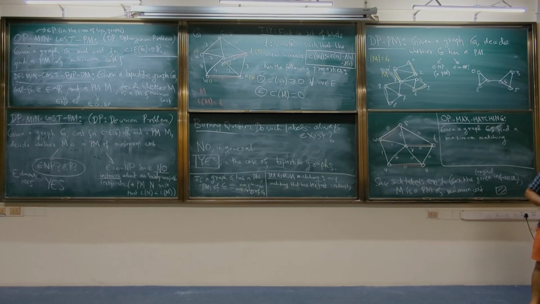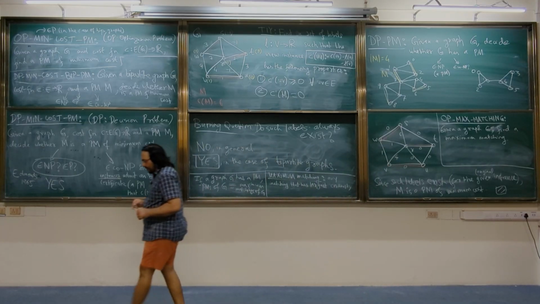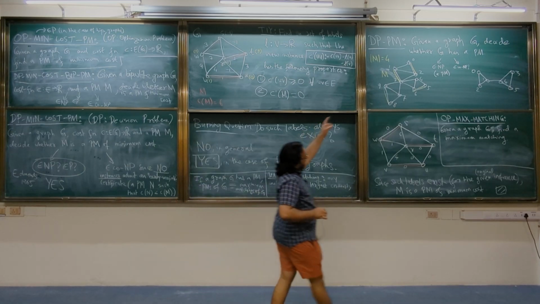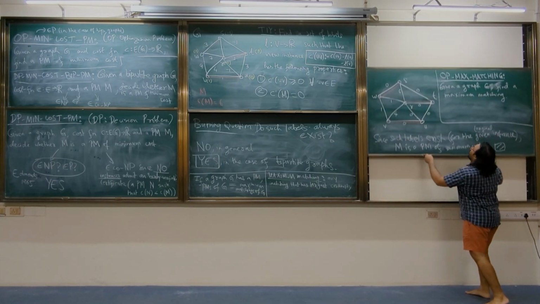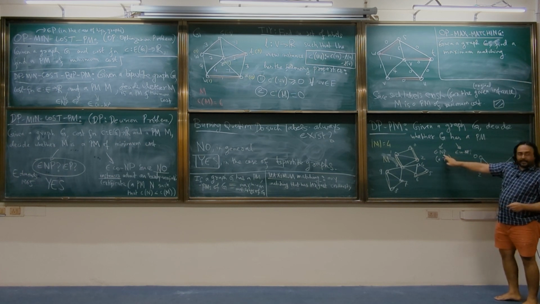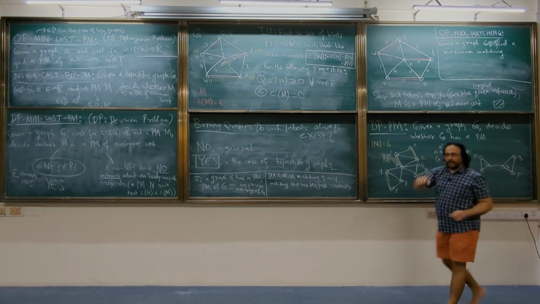But what I want to talk about now is this problem: given a graph G, decide whether it has a perfect matching. And again, we will focus on the so-called bipartite case, for which I will first define what a bipartite graph is. And we will try to see why this problem, in the bipartite version, is actually in NP. It's actually true for all graphs, but that I'm not going to talk about today. That's more complicated. I don't want to really talk about it right now.